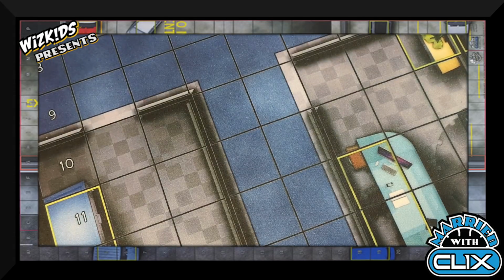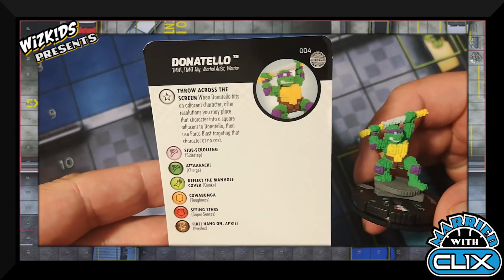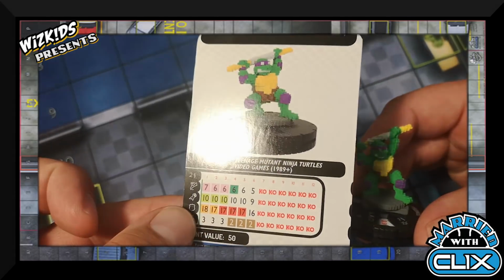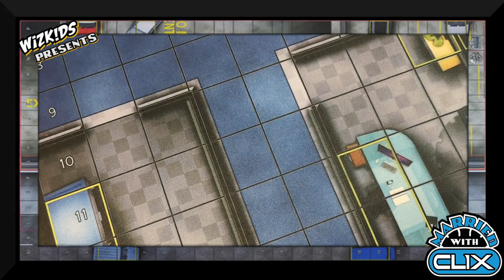All right. Then we have Donatello. He's got the throw across the screen trait. And then he's this dial with some late dial perplex, 50 points. Very similar. So these are Ninja Turtles that are meant to kind of play together, but also have a similar feel to each other.